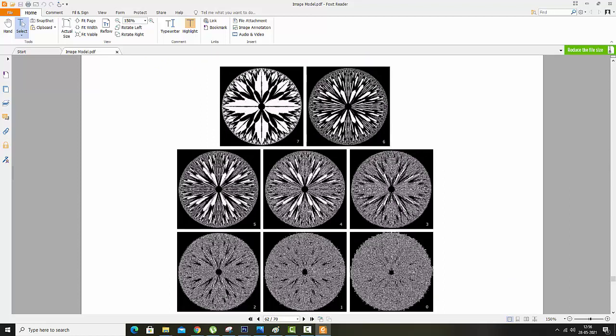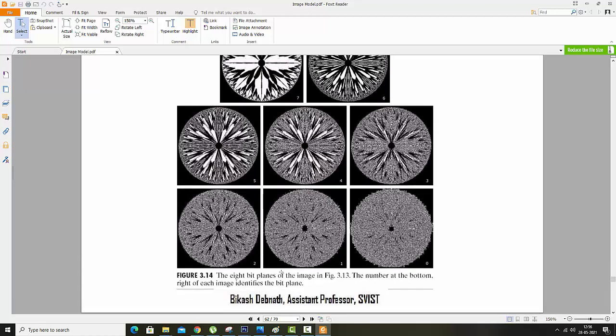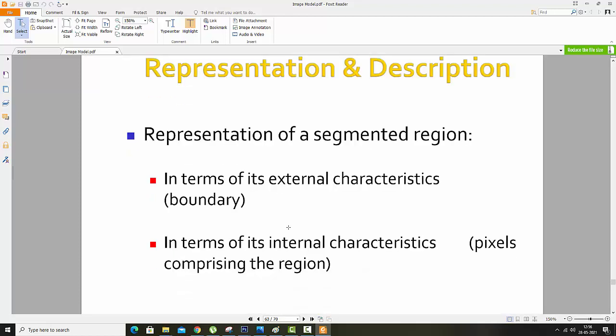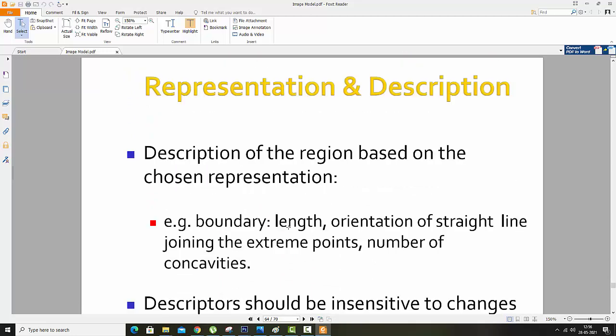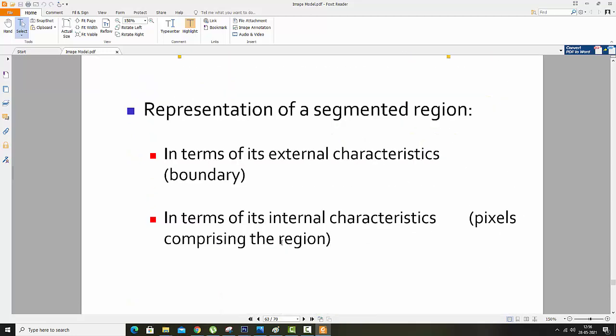In this way also, we can delete one of the layers, so that the image will degrade a little. This cannot be shown with the help of Photoshop, so I am showing it here. This is an example of a bit plane. Okay, so these are the things. Later on, next day, we will do the chapter on histogram.